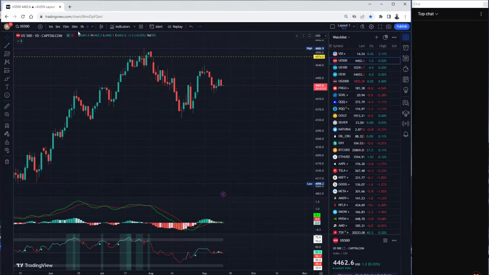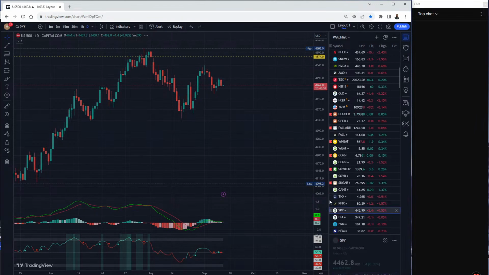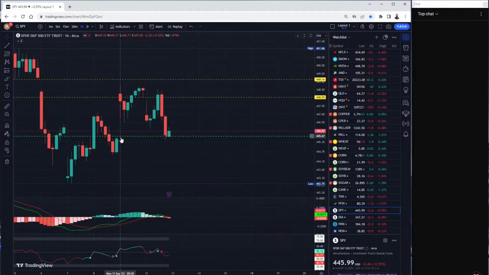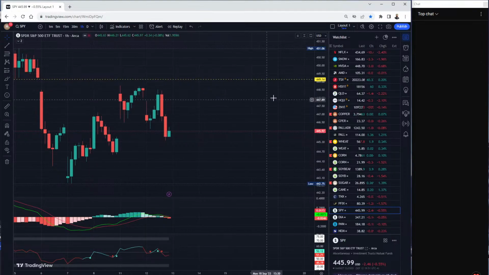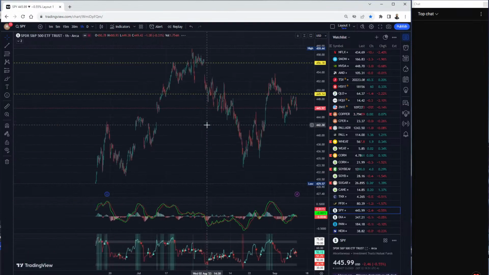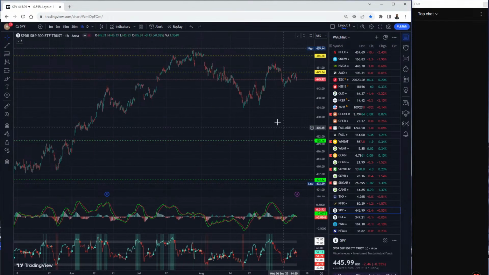S&P 500 short term is also the same thing, near the buy zone. And let's quickly look at SPY. This is S&P 500, and if I go to the 1 hour chart, you can see the same story. Monday we gap up, we never fill this gap, and today we gap down. We came and filled this gap, so I can delete these two gaps, and then also this bottom gap. So now there's not a lot of major gaps left. One gap left up, 449, and another gap around 456, and then there's a massive gap around 420.